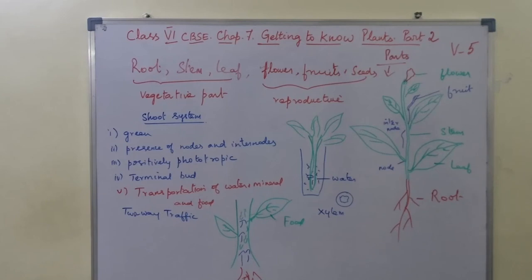And these characteristic features of the shoot system and also the root system, as such, our book does not give as points, but you have to learn. I will ask in the questions. Okay, and also the taproot system and fibrous root system that we are going to do in the practicals, and with that you should know the diagram. Previously I have drawn the diagram for the taproot system and fibrous root system. I hope you follow this. Just go through this.